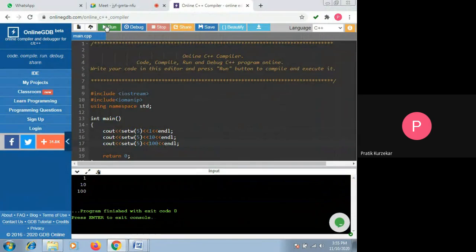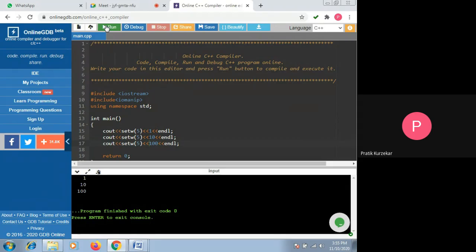Now my output is the same, but it is in a correct format, because if I add all these things properly or manually, my final addition is 111. So the setw manipulator is used to perform the formatted output.